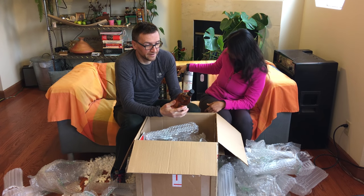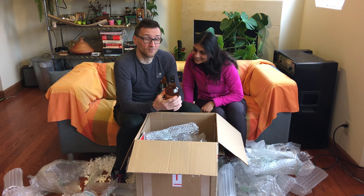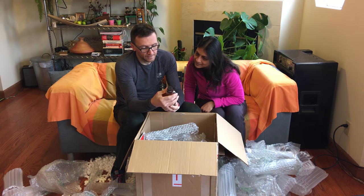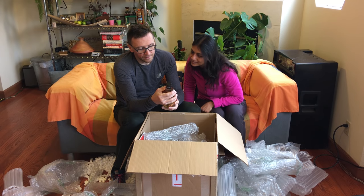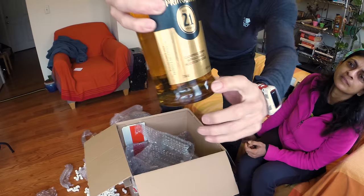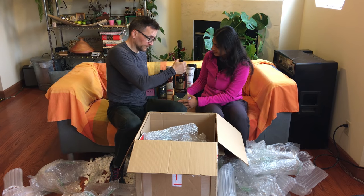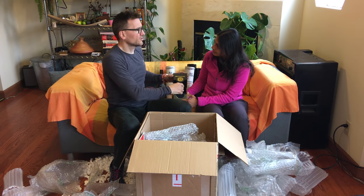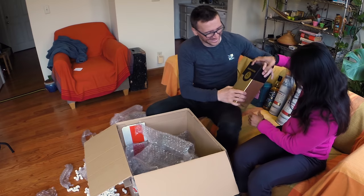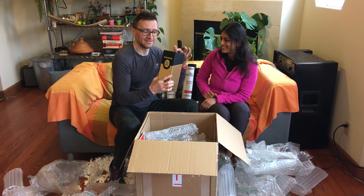Springbank 21. I don't know if we're capable of drinking it properly. We might have to graduate until we get up to the right level to appreciate it. I was looking for a bottling date. Bottled in 2015, I think. It says 1552, on this little bottling date in here. For you, 2015. This is a very expensive bottle in the US, $380 or something like that. Oh, there's a little magnet. Ooh, that's cool. Easily entertained.